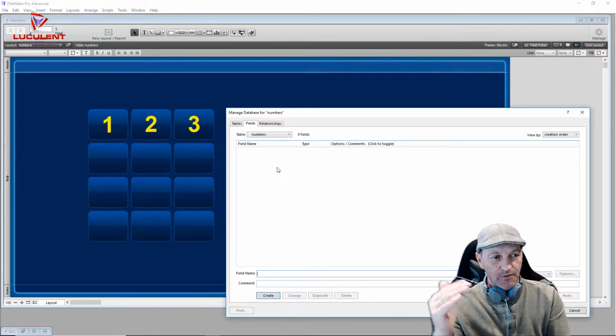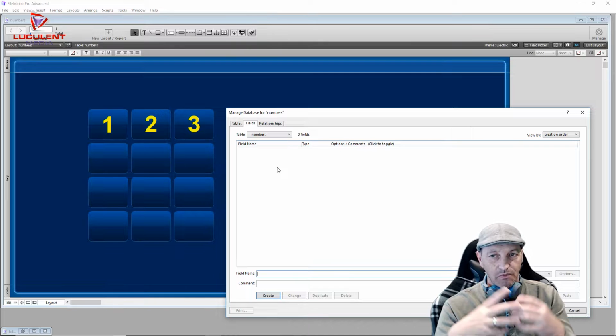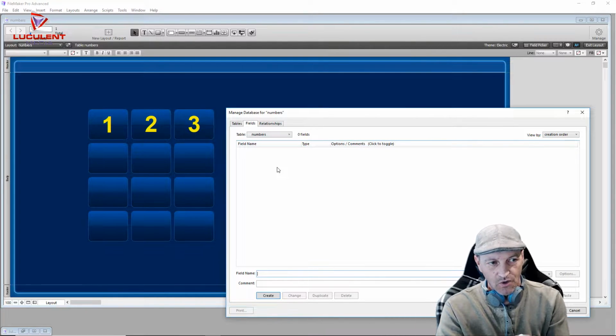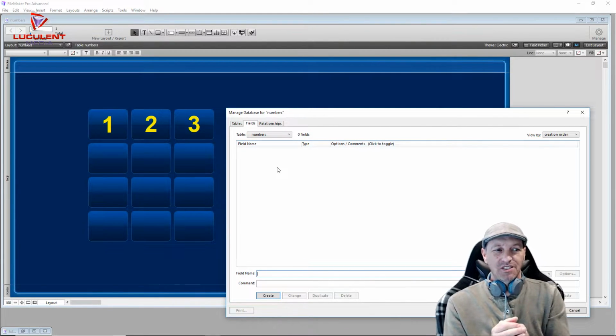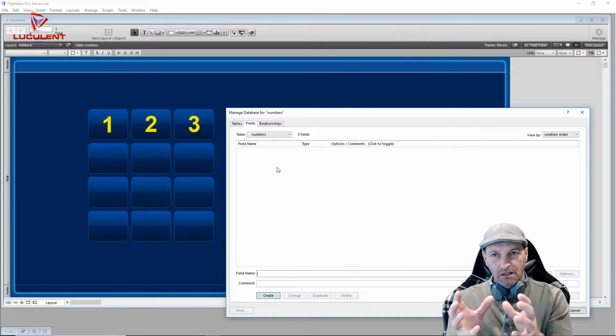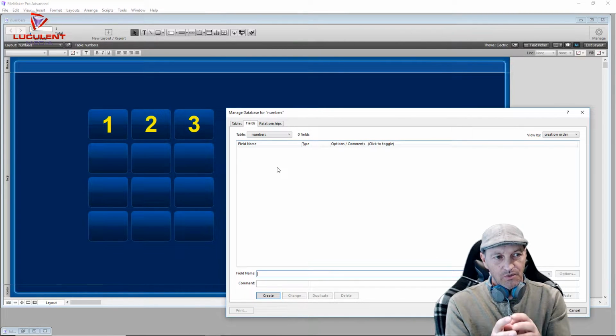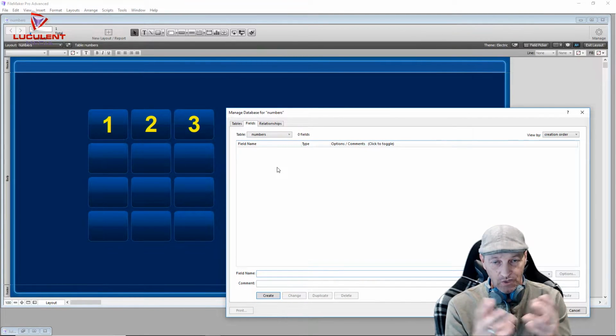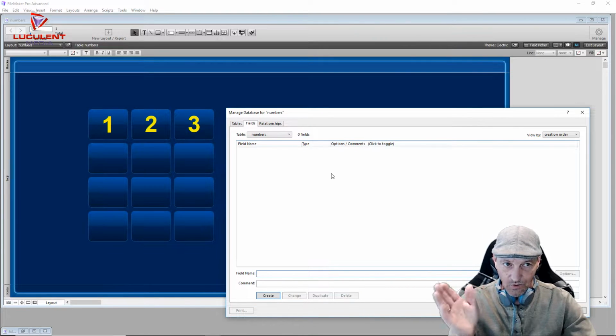Well, you're creating 25 records every single time you make even the slightest change. So a lot of times it is much easier to just not create an ID number that will automatically generate a serial number every time that you do that. So we'll just clear that up right now.